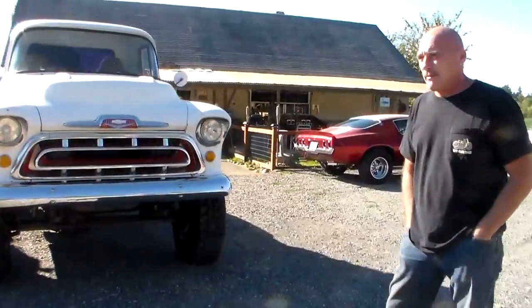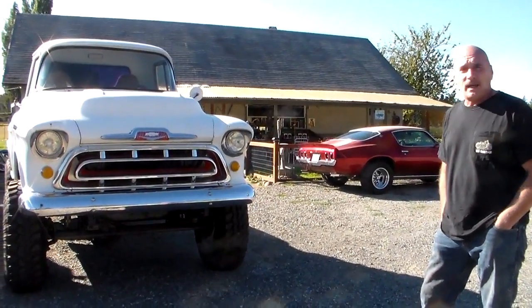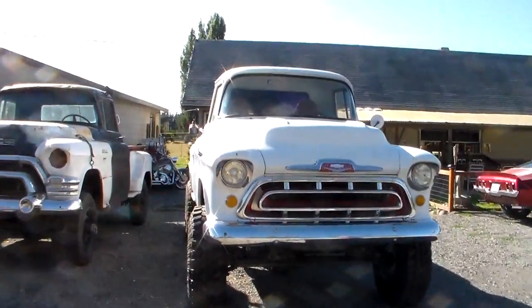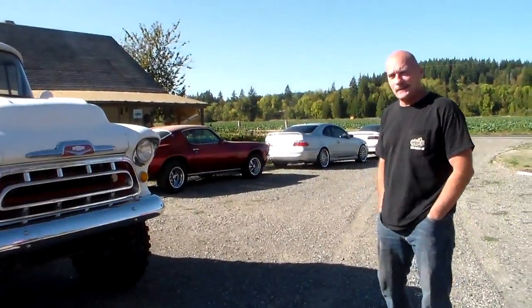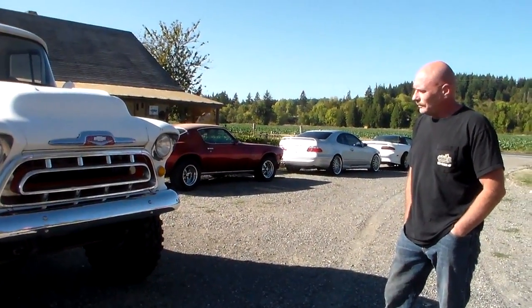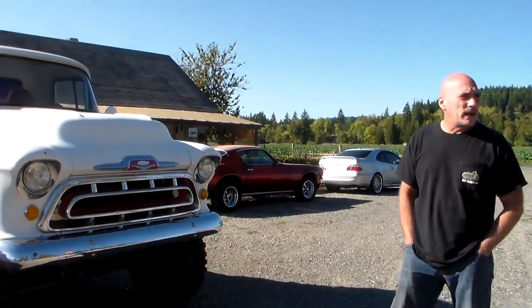But I had to leave the old truck behind because he was attached to it. He was having separation anxiety, wasn't he? I'm going to have separation anxiety when this guy goes. Yeah, this one turns out to have a 454 Corvette engine in it. Sweet. And he's got 2 extra bolts on his rear end. I got to do a little work on all of them to find out what we got.